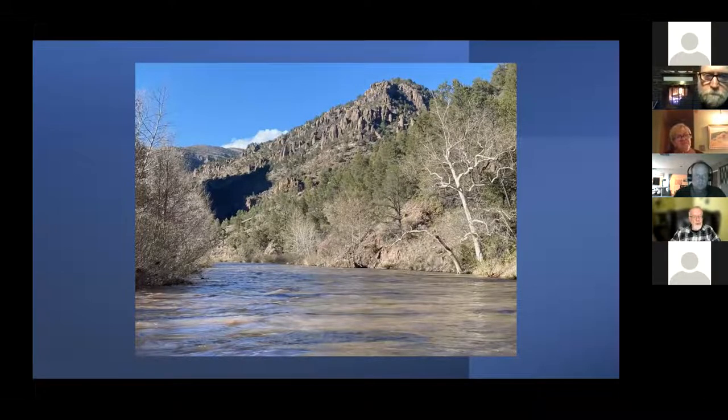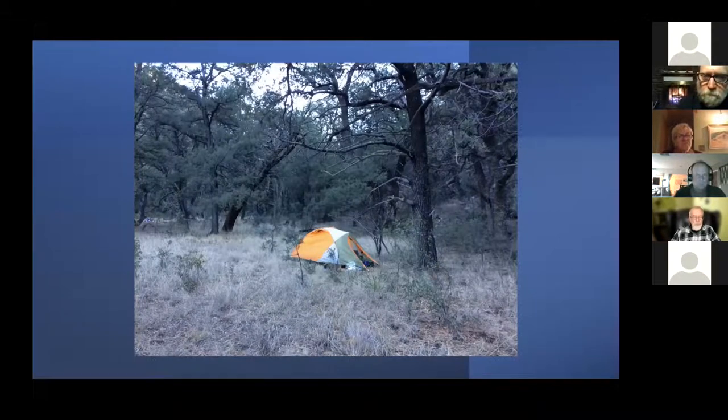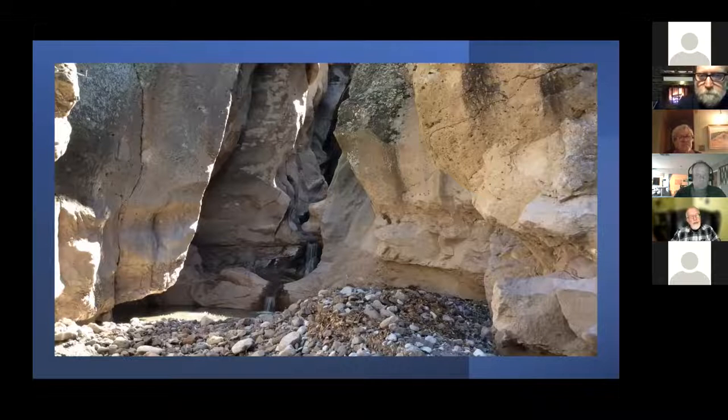Now some pictures of what it looks like. It's volcanic terrain with all these spires in the lower parts of the river. Sycamore trees, which you don't see very often, and the camping is just wonderful up on the riparian benches — big mature alligator junipers. My craft of choice is a tandem canoe with a good bow paddler.